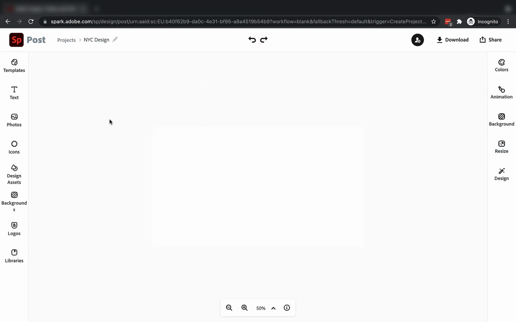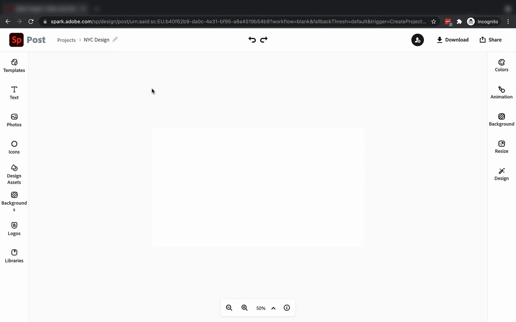Okay, so you can change this at any point, even once you've added your design, but just be a bit careful when you do that, because sometimes if you go from portrait layout to landscape or vice versa, it will move everything around and it may not look quite as you'd expect or like it to look. So my general advice is always try to pick the right artboard at the beginning when you're creating your design. So we've created our artboard just now. It has saved because every single time you make a change, the browser will save your project.